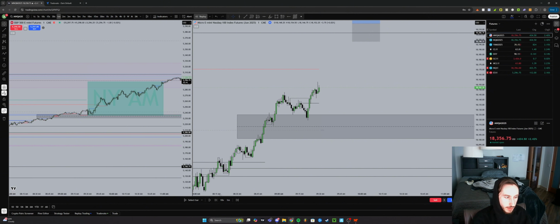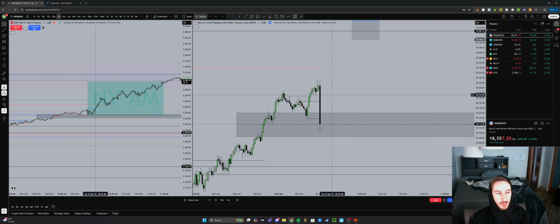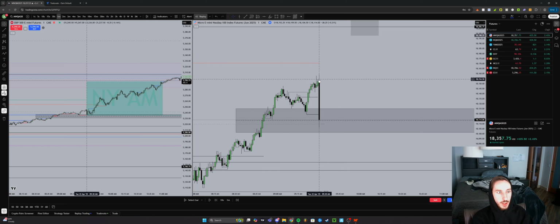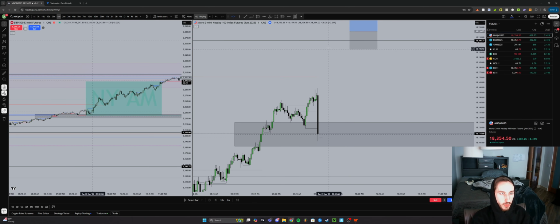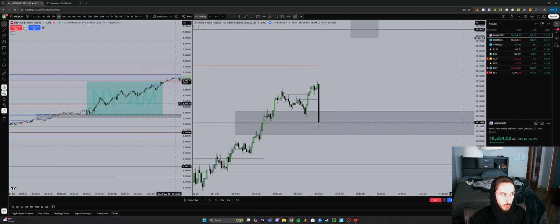So what ultimately happens here? If we play this out, you can see that we actually manipulate very hard, straight down back into the 15-minute, sweeping out this low. So now I could expect that this move is going to act as the Judas, or the manipulation, or the open low before price goes higher towards the draw on liquidity, okay?